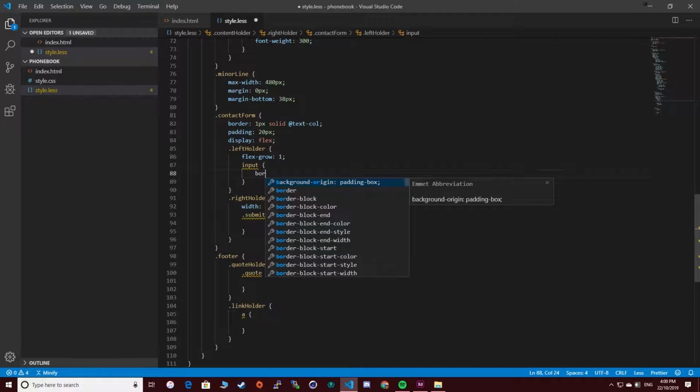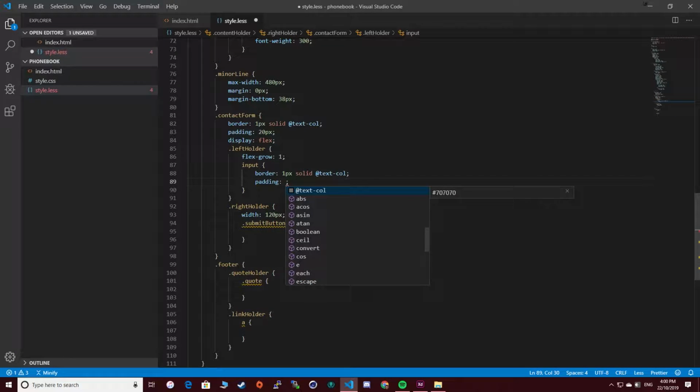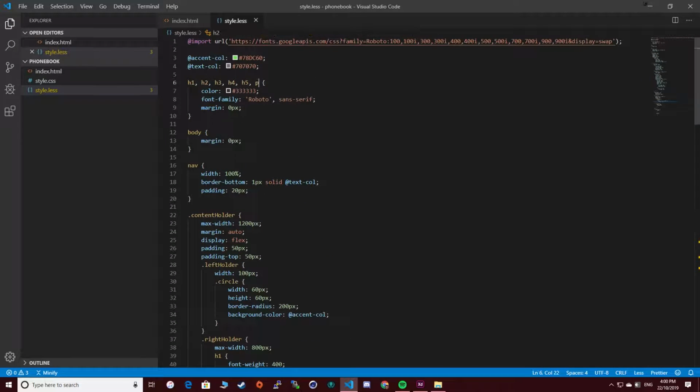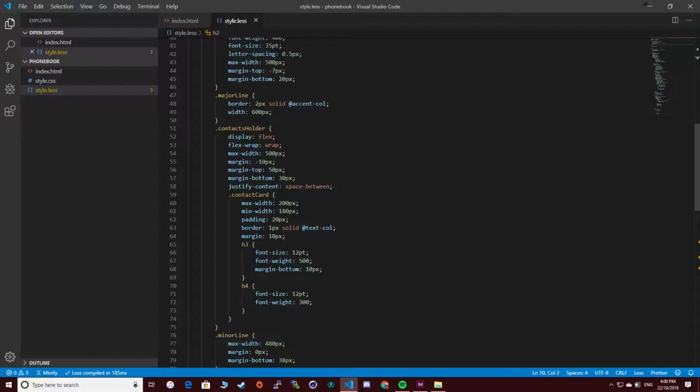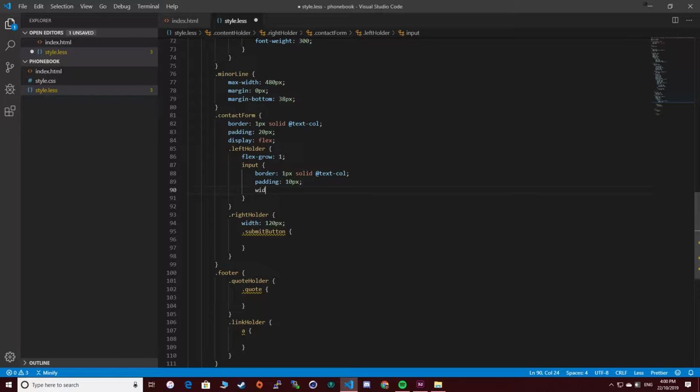And then our input box, that's going to have a border, text color, and it's going to have some padding. Let's say 10 pixels. And then let's actually add our input box to this so that our input box also gets the color and the font family, the default stuff. And then we want our input boxes to fill the maximum width that they can. So width 100%. Let's change that.